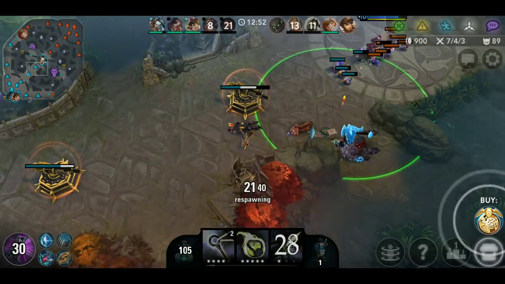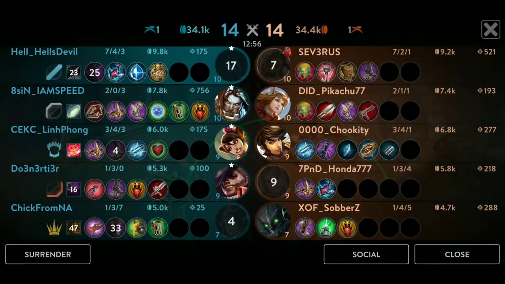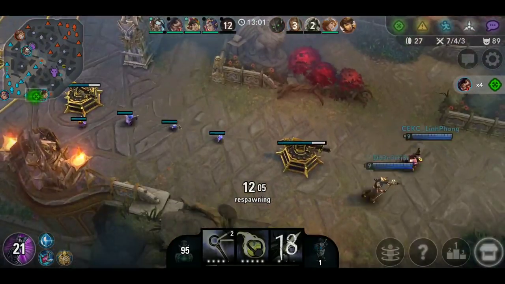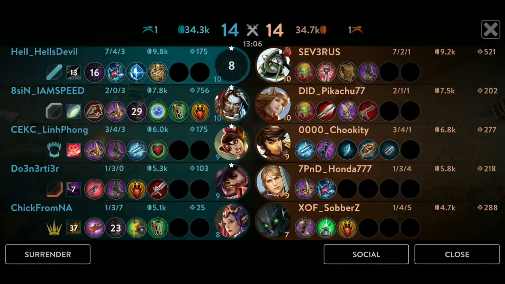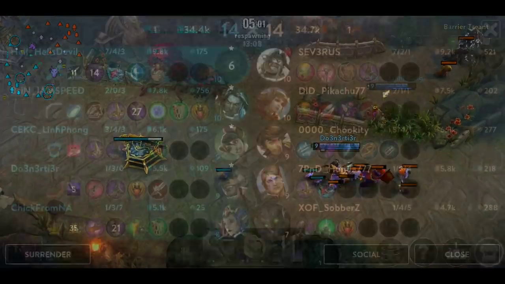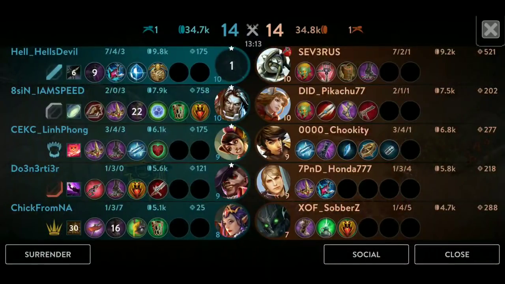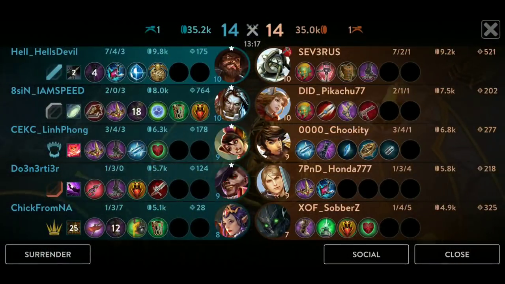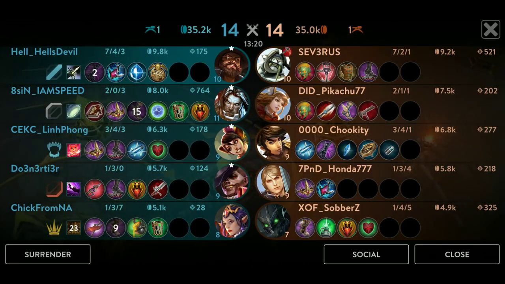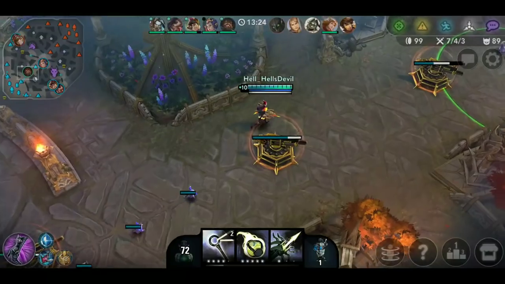Could have ran away from him, but I wanted to fight. At least I have clockwork now. I don't know if I can solo carry in silver now. Honestly, I don't know. Maybe I can. Maybe. If I get 4 items and then like a slumbering hut. Just try to not get close to Glyph. He has a breaking point. He's gonna stack up hard.